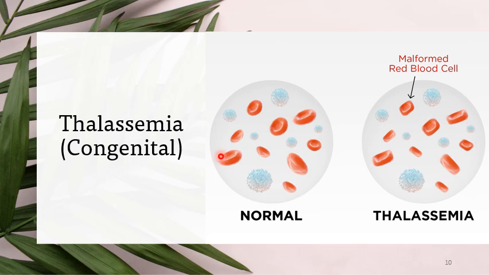Next problem is still about the red blood cell, but this is what we call thalassemia. It's a congenital problem where, as I mentioned before, the normal red blood cell will have a malformation. Instead of the rounded one, it will be like a square one, and this is when thalassemia happens. So yes, it can still transport oxygen, but not as efficiently as a normal red blood cell. So there will still be signs of decreased oxygen supply, hypoxia, in the body of the patient.